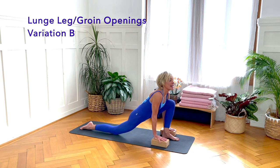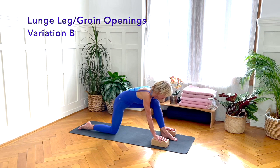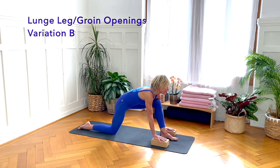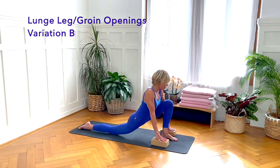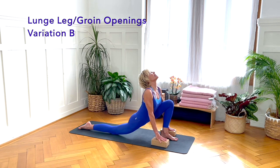All right, and coming out, lining up for our last one, ready? Inhale, and exhale, press the buttocks down. And press into the hands, lengthen your front spine. Front spine runs from the pubic bone to the belly button, through the solar plexus, through the center of the chest. That's it, and two.